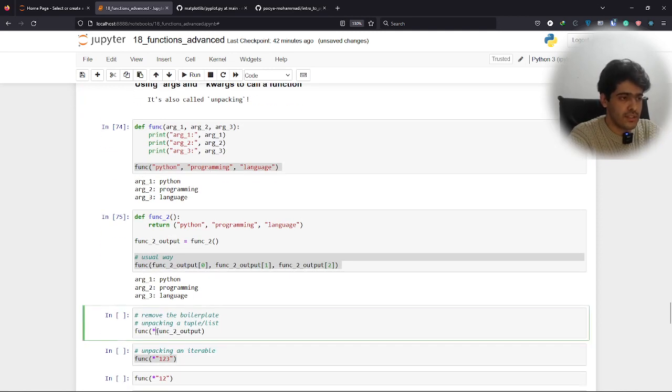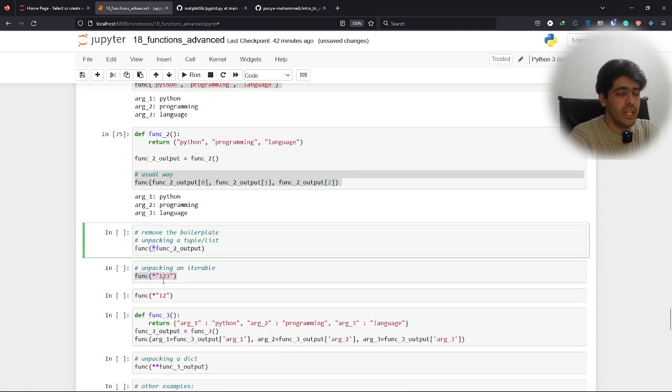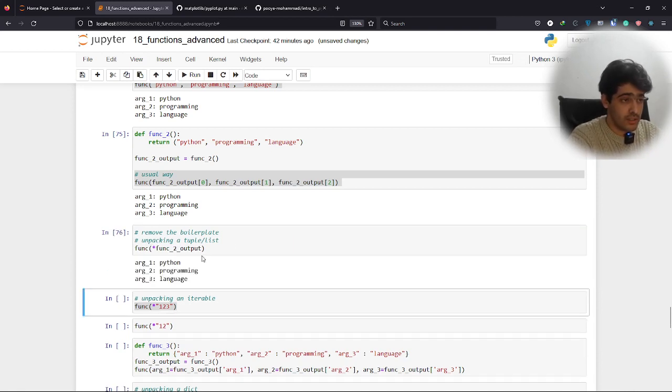Using the asterisk here, we can unpack the items inside a tuple, a list, or an iterable. After unpacking it, we can pass it to the func function. Let me show you, it works.